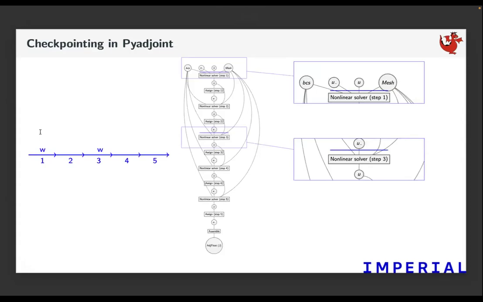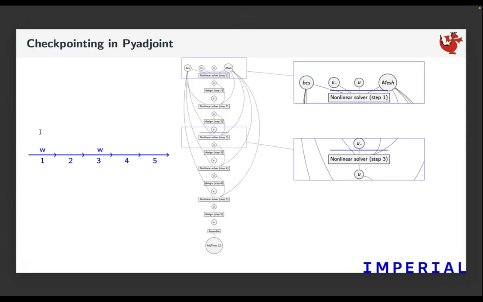So here is an idea of how checkpointing was implemented in PyAdjoint. For instance, we have this example with 5 time steps, and the checkpoint algorithm gave some instructions such as: store only the first step and step 3 in memory or disk, and we can do that in PyAdjoint.